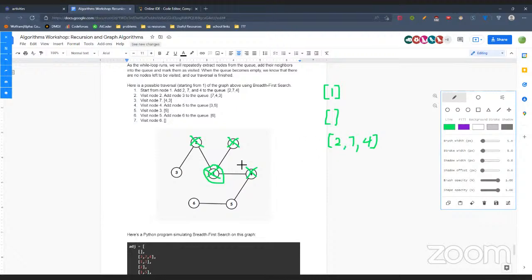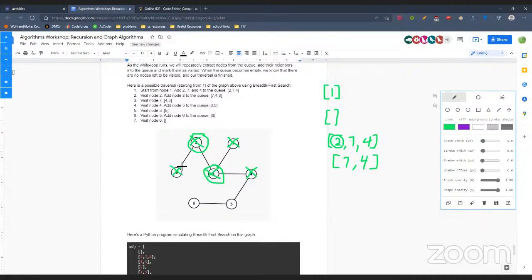So now let's pick a node in the queue. In this case, if we add them in the order of 2, 7, 4, we're going to take 2 first. The queue becomes 7, 4. And we're at 2. So 2 looks at its neighbors. It looks at 3, and it adds it into the queue. Again, we're still using a visited array, so it won't go back to 1 and cause an infinite cycle. So it goes to 3.